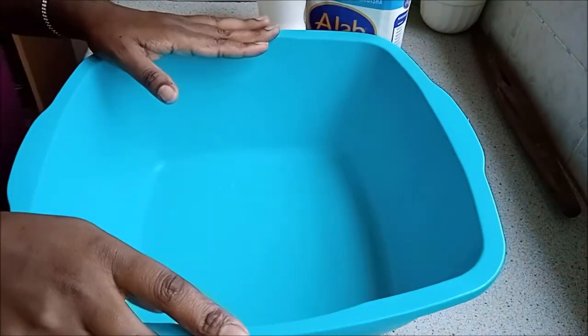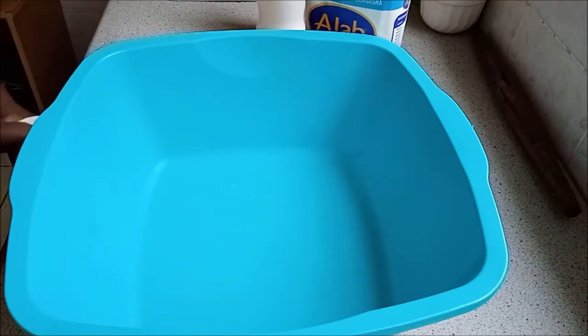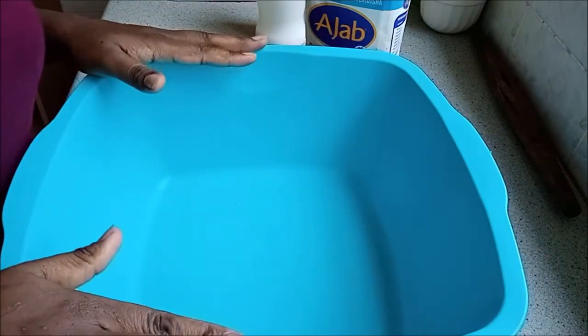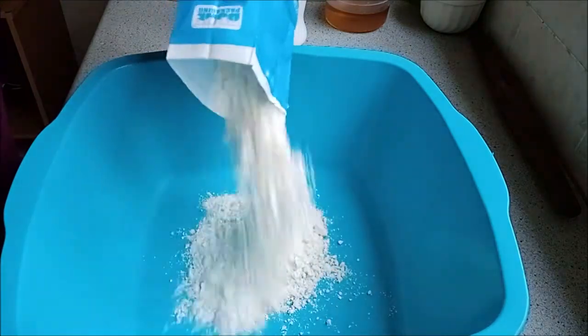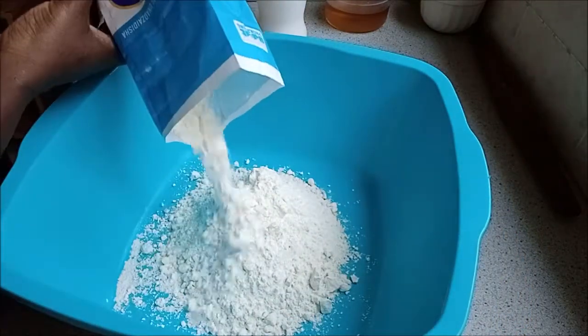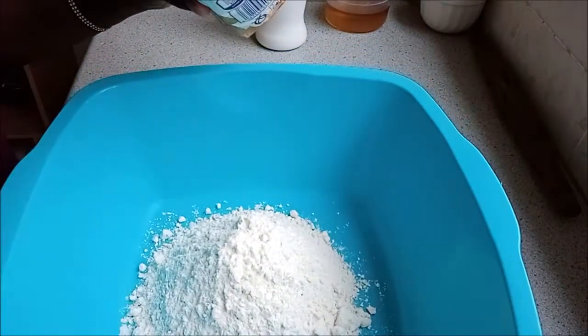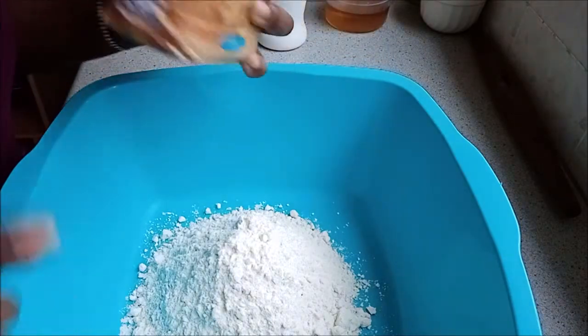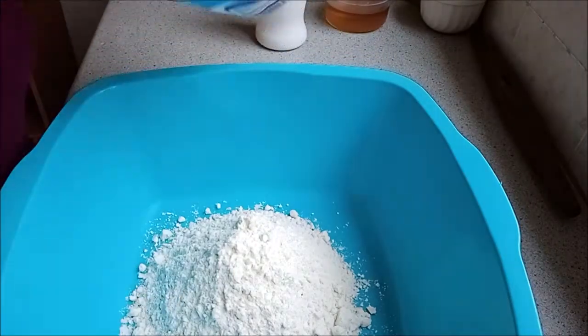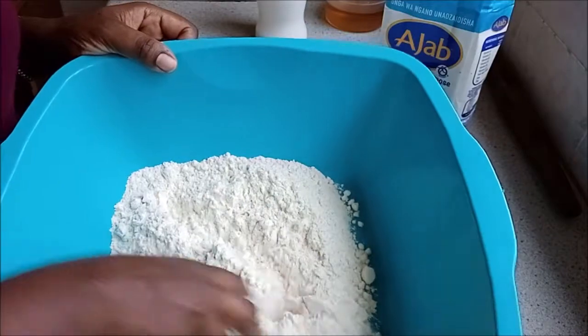So here we have our basin and our flour. Let me wash my hands. So in here I'm going to put about 3 cups of flour. That's basically like half the 1 kg. I'm doing half a kg, 500 grams.